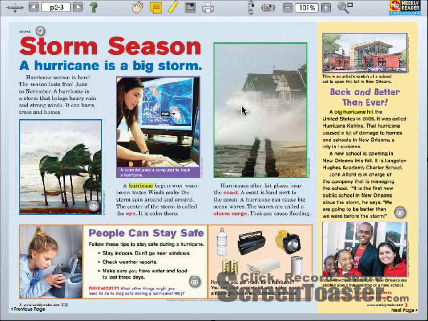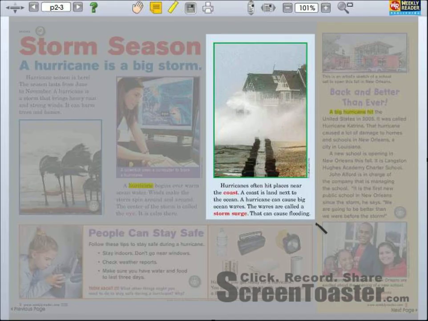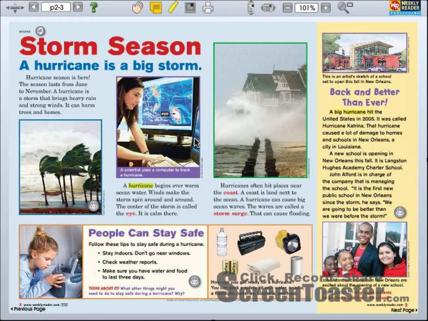If I want to highlight only a specific section of my page, I can click on the mask button, highlight that section, and suddenly it's really all the students can focus on. The rest of the page goes gray. If I would like to take away the mask, I click my mask button again and click any of the gray area, and then I can see the entire spread once again.